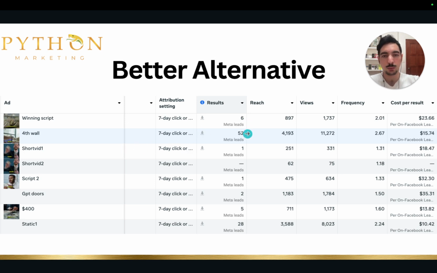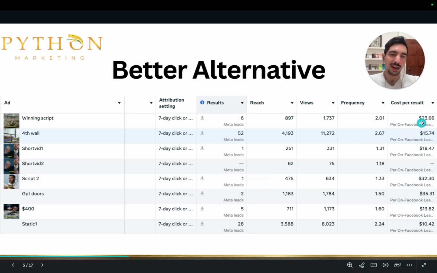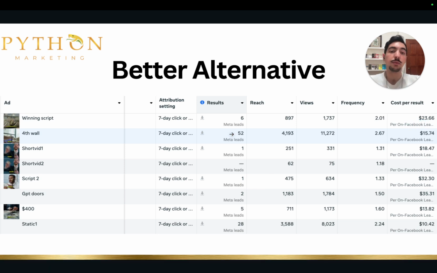As you can see, this one ad brought 52 leads at just $15 per lead compared to all the other ads that might have gotten 5, 6 leads at a decent cost, but none of them were remotely close to the quantity or price that this one ad was able to get. We used to run static ads, which are images, but we completely stopped doing so since the quality of leads was much more variable than we get with videos.